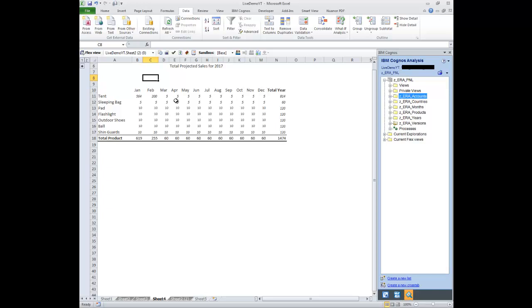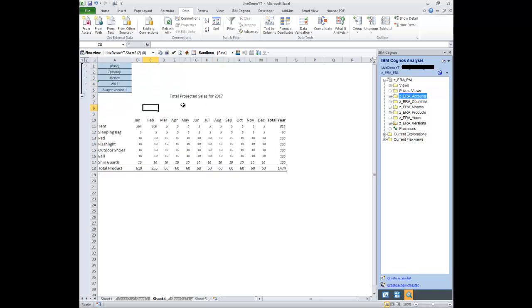So now I've gone ahead and done a nice formatting of this report, and it's great. Here, one thing you can do so that you can keep this somewhat dynamic: I said here total projected sales. However, my selection is quantity, so you might be misled there. So just make sure that you select the correct element that you want. In this case, I need to switch this quantity to sales.